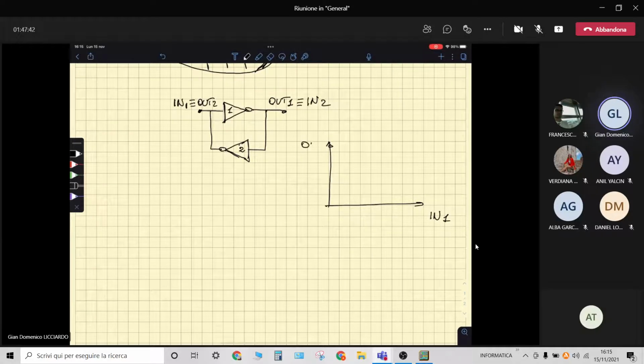If the NOT is an ideal gate, namely if we don't consider the eventual parasitic elements that come out from the physical implementation of this gate, but we only refer to its logical behavior, we can describe this characteristic in such a way.